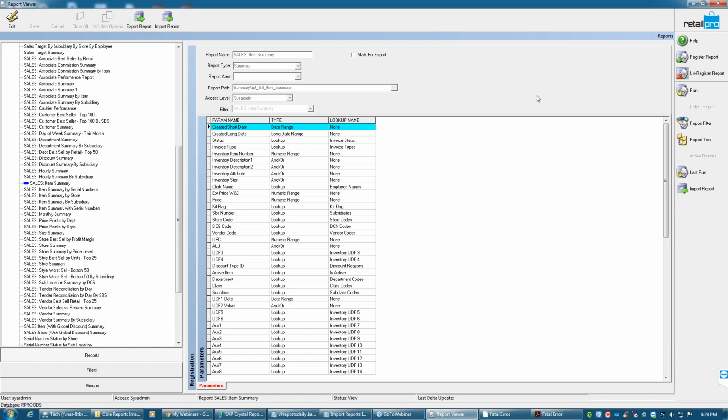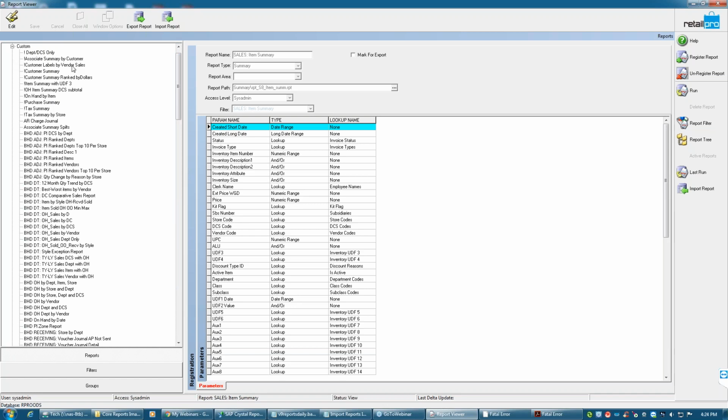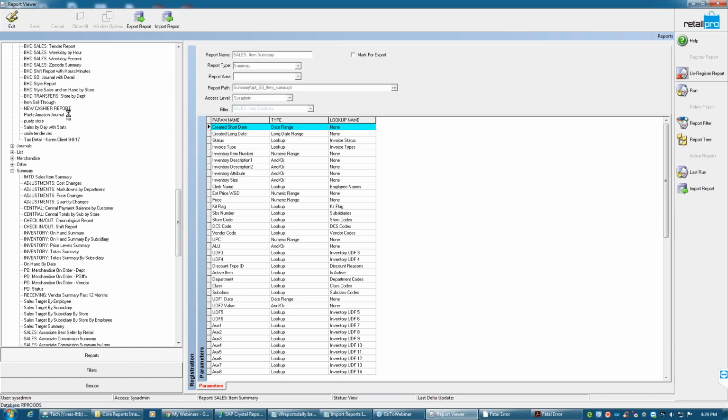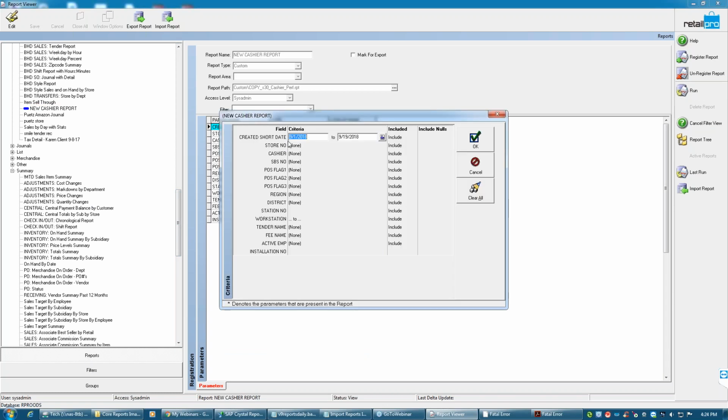If you need help getting things in the scheduler, then we can certainly work with you to help you with that. The key to automating reports, the first key is that you need a report with the filters already defaulted so that you don't have to change anything. So that's thing number one. So we'll go back to our new cashier report. I have a new cashier report. It's a copy of a report that I made. It's in the custom directory, and it has certain filters set, so that when I run it, it defaults to month to date.